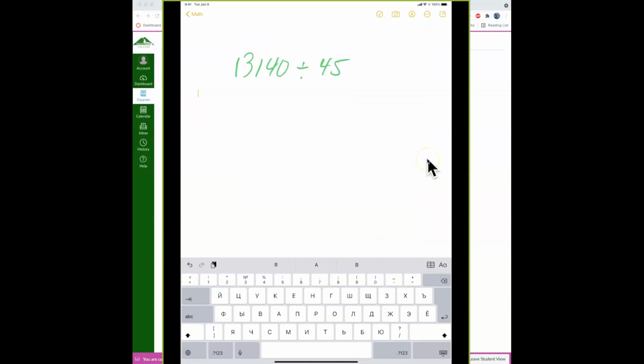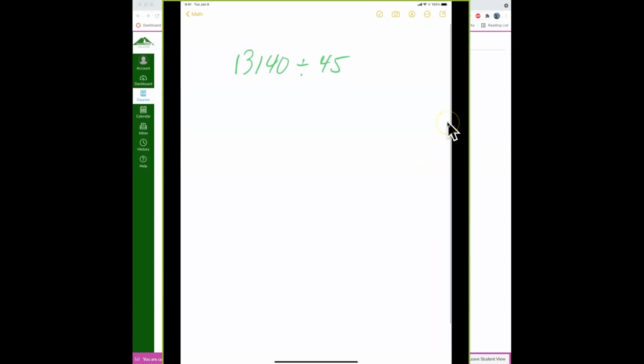All right, so 13,140 divided by 45. First is the setup. This is always a little bit confusing. We write 13140, and then we'll put the division symbol around that, and we're dividing that by 45. I'm going to do every step and add in zeros and everything. I'm going to try to make it as transparent as possible so that no matter what you encounter when you're working on a problem, you'll be able to solve it.